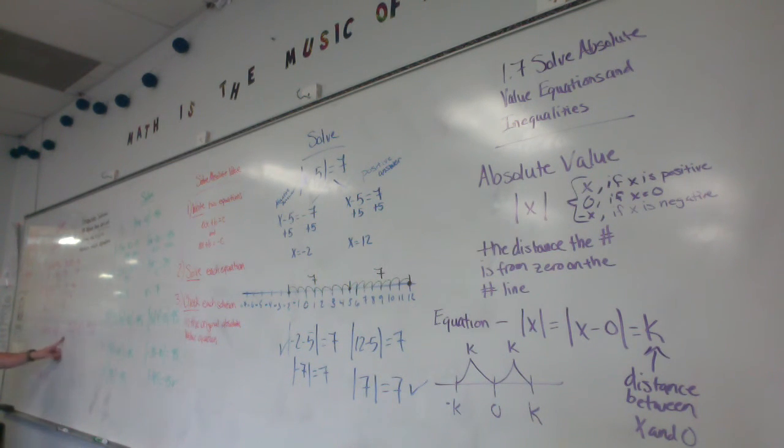This solution I already know isn't going to work. Why do I know it's not going to work? Because it has a negative over here, and I know that the absolute value always comes out to be positive. So technically here I get negative 4 plus 12. The absolute value of that equals negative 8. So I get the absolute value of 8 equals negative 8. Not possible. That's your extraneous solution.